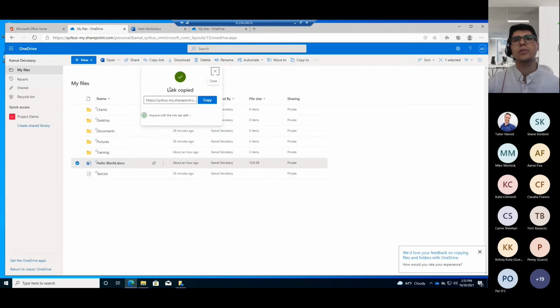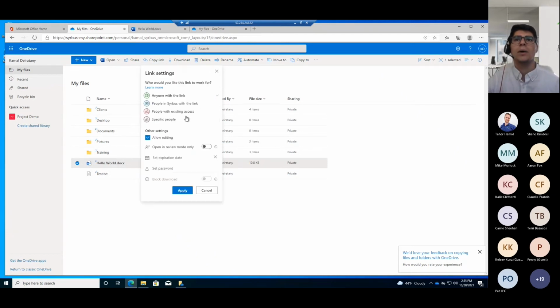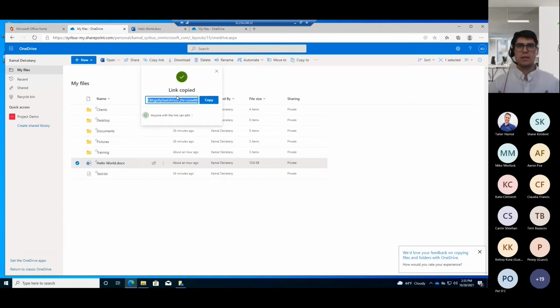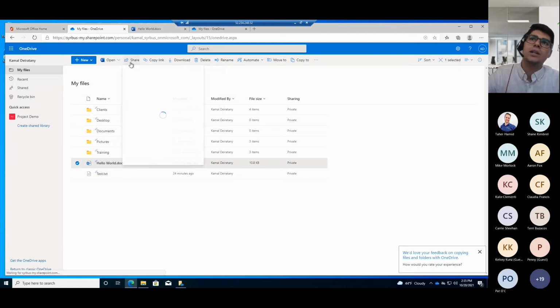In most cases, a lot of organizations have "anyone with a link" disabled. So copy link will allow you to just give it to people, and they can click on it and gain access to it. I usually don't recommend this. You can definitely use it if it's a public document that you want more people to access, but the share one allows you to control it better.